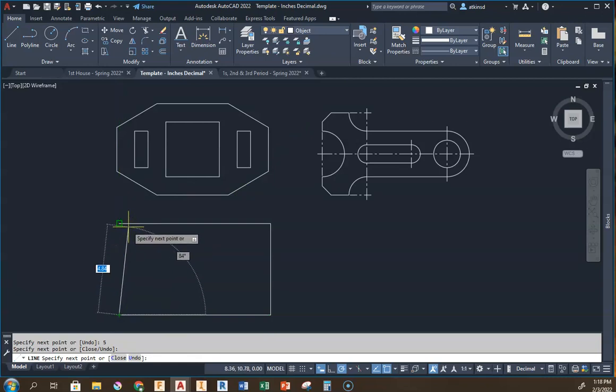Well, remember, it recognizes object snaps. So see here, see how I get a square? The little green square, that means it's found the endpoint of that line. It doesn't matter if I'm touching it or not. As long as I see the green box, I can left click right there and it'll go straight to that point. To get out of the command, I'm done drawing my line. I'm just going to hit my enter key.